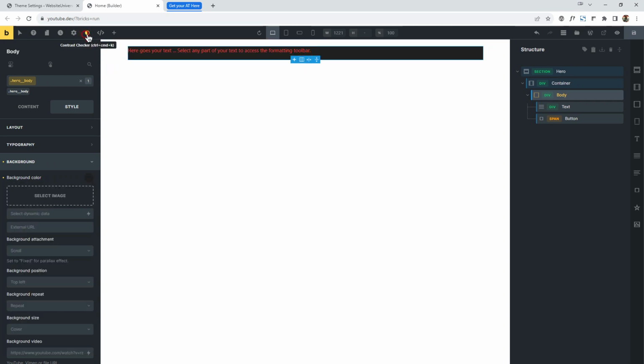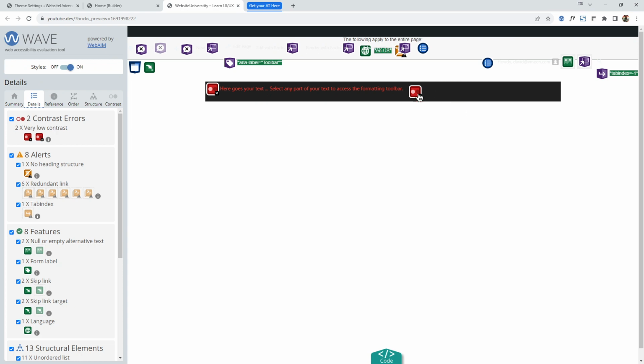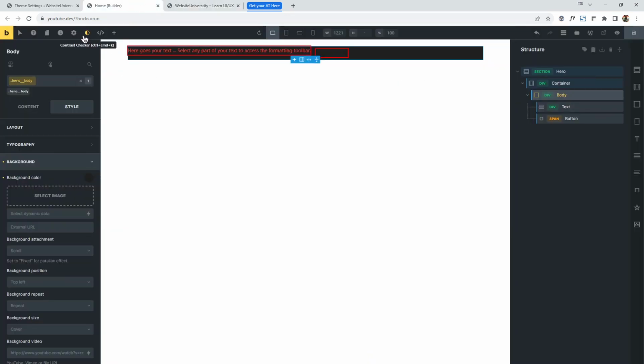So the contrast checker is really handy too. It's telling me this won't work, you can't even see it. So if you don't want to use something like the WAVE extension, which it matches, contrast errors is telling you this and this have contrast errors. This is baked into AT for us, so really important.